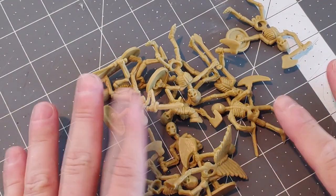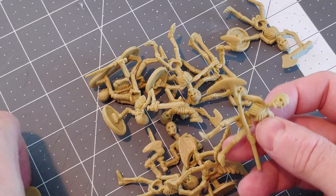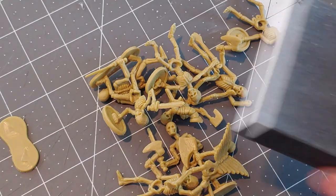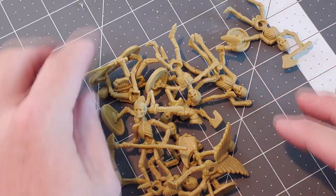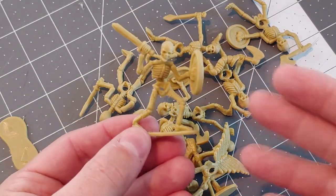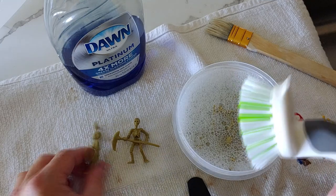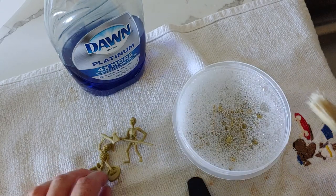Here we have the skeletons after I've done some cleanup work on them. I did remove the bottom base, and here's the 28mm base I was talking about. These do line up pretty well. I paid special attention to the heads, using a sanding block and a utility knife to clean up. You don't have to do that — these are 10-cent minis, so if you don't want to do the cleanup or remove the flashing, you don't have to. Now we're going to go ahead and clean these using a little bit of warm water and some dish soap, to get rid of any releasing agent still left on the figures.